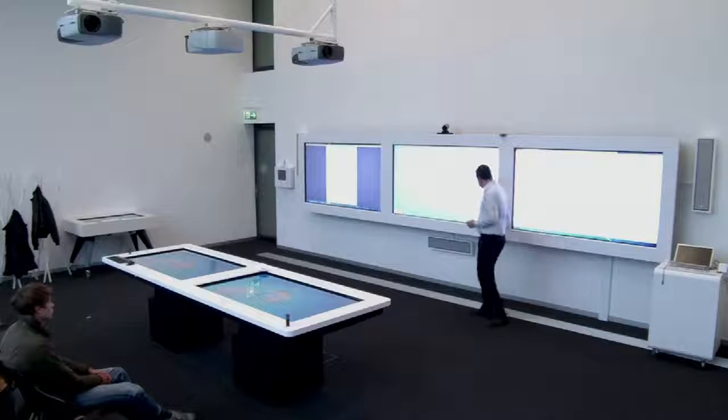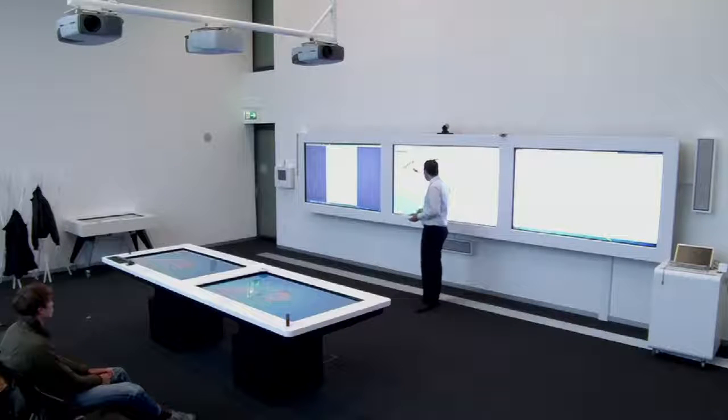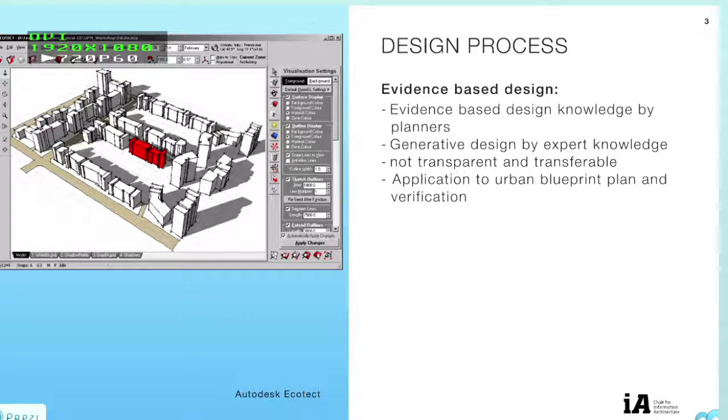So first we start with the design process. What can we use grammars for actually? One idea is that most architects work with so-called evidence-based design ideas. Because we know it, we do that. Because we have learned it with our empirical knowledge that this constellation will work well, and maybe we have evaluated this, we can do it once again when the next situation comes into play.